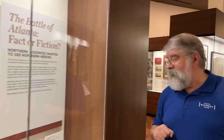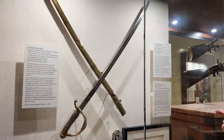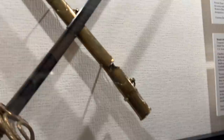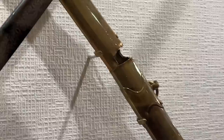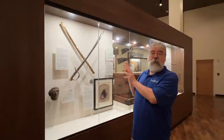Let me show you one other thing. We talked about Arthur Middleton Manigault — he was not in the painting, but maybe he should be. We have a sword on exhibit here. This is the sword the South Carolina general was carrying in the battle — presented to him for his service in the Mexican War. At the Battle of Chickamauga, a bullet passed through the scabbard right through where the inscription reads, while he was holding the sword out. He kept using it. So it's a battle-scarred artifact the man was actually using at the Battle of Atlanta. This came to us about two months before opening from a descendant of the Manigault family — a curator's gift from God.